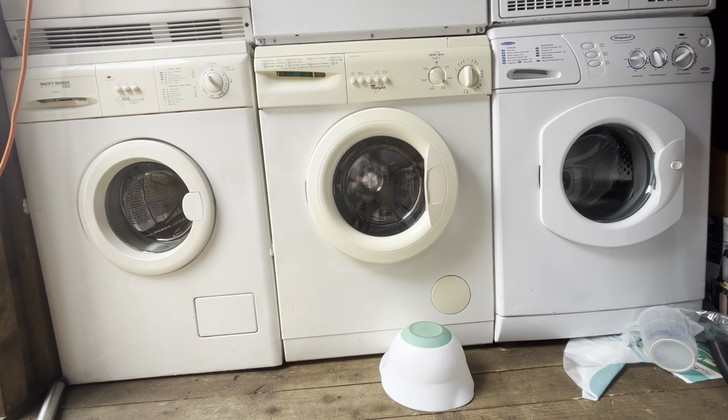I wonder what cycle I should do next. Let's have a little look, actually. I ain't properly had a look yet. I might do the same cycle without quick, just so I can keep it organised, so I know which ones I'm doing. So if I do both 40 degrees, one with quick, which I've already done, and then one without, then that's 40 done, then we can knock that off the list. And then I might move on to the 60 degrees race. Don't know if we'll be able to do 90, because that'll bloody can the electric. I might, then we'll think about it.